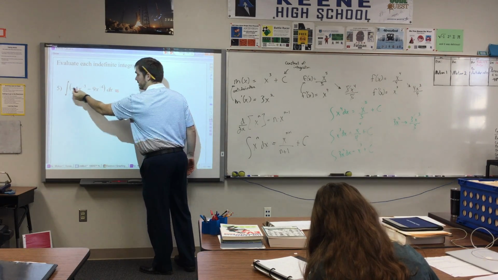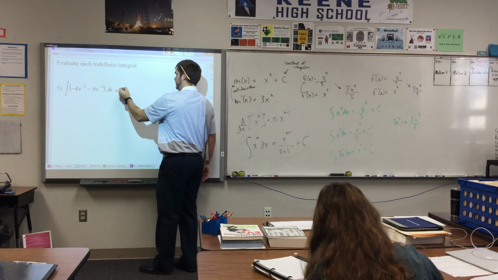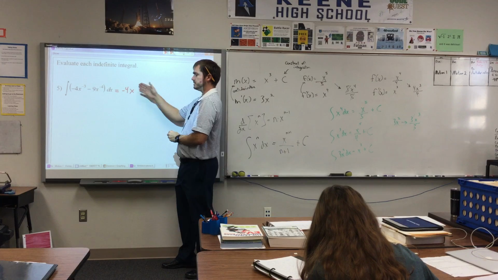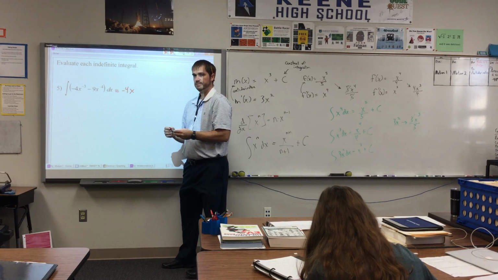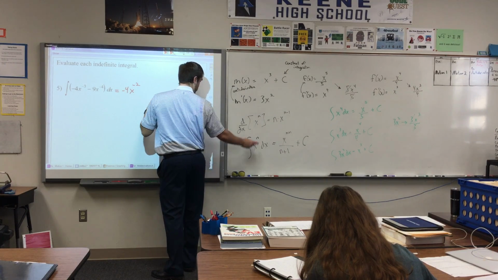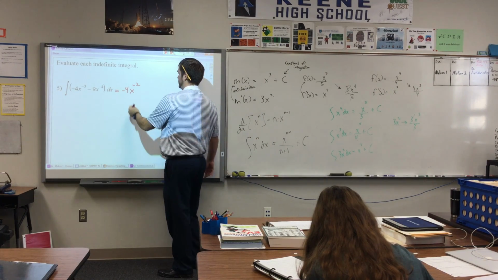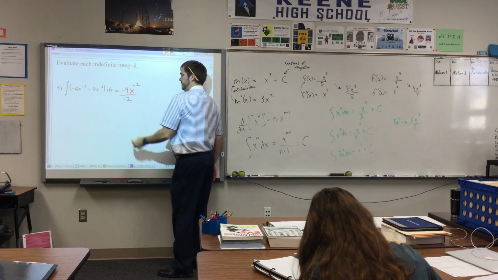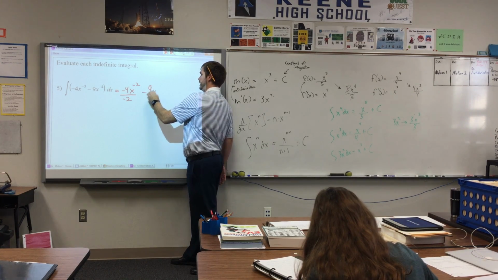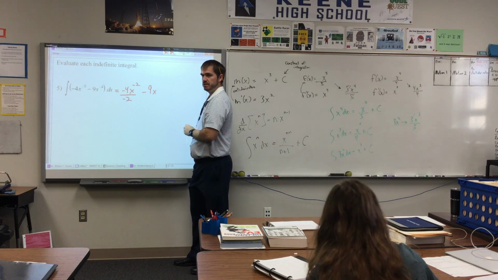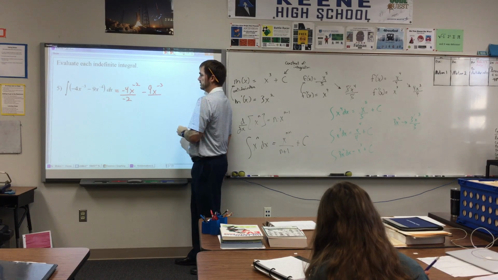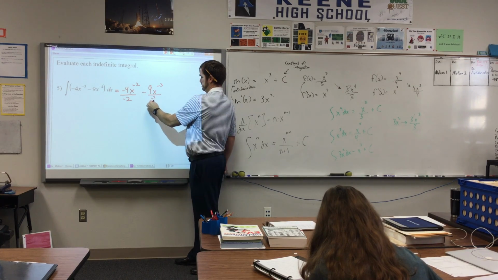So I'm gonna keep that -4 right there. What am I gonna do with the exponent of a -3? Negative, -2. Negative, right, turn to a -2, and then divide it by negative. Divide by -2, that's not too bad. Minus 9x to the third, negative -3 all over -3.